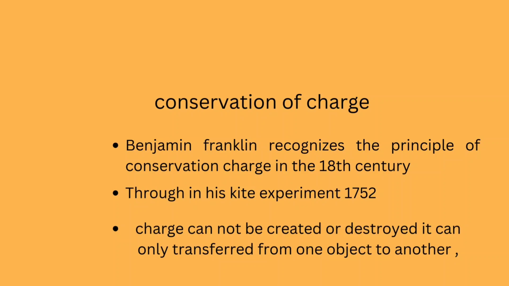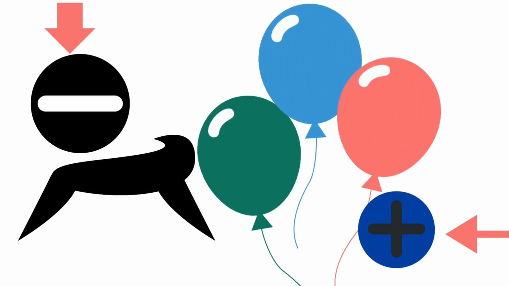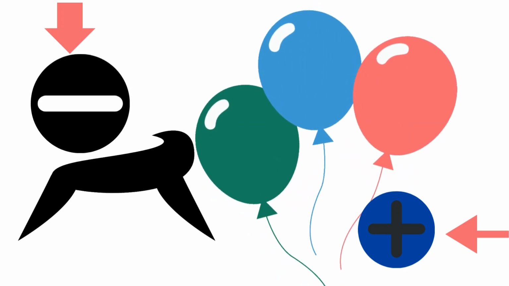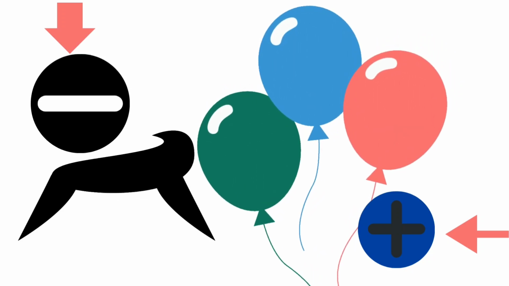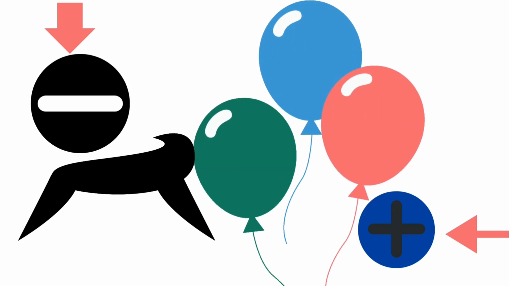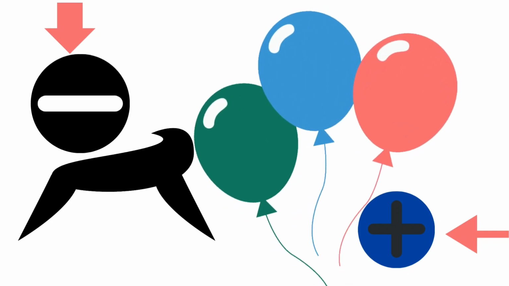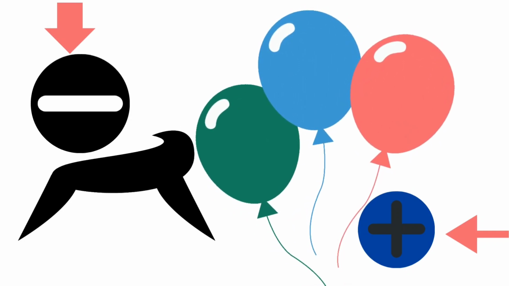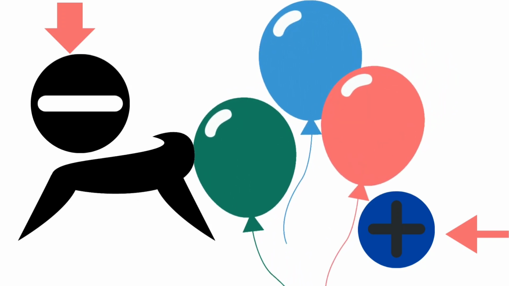Example, static shock. When you touch a metal door after walking on carpet, the excess electrons jump to the metal. See another example. When you rub a balloon on your hair, electrons move from hair to the balloon. The balloon becomes negatively charged and your hair becomes positively charged. But the total charge before and after is the same. The charge just moved. This makes your hair stand up because like charges repel. Another example, lightning in a thunderstorm. These examples show how electric charge is everywhere in our daily lives.